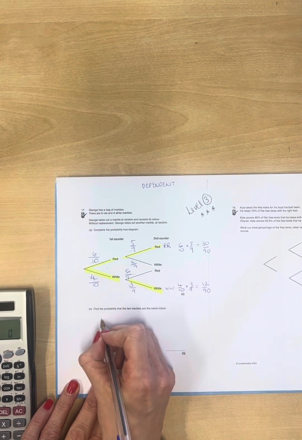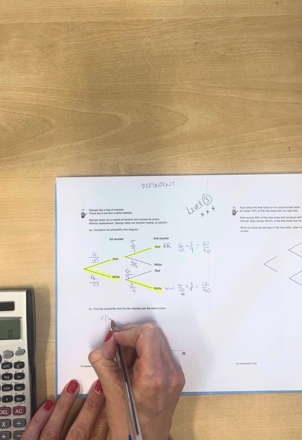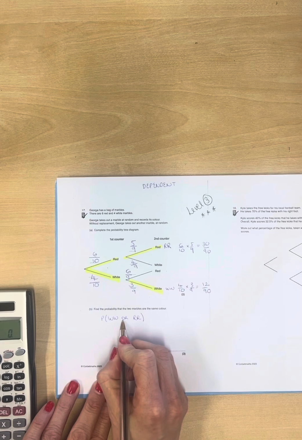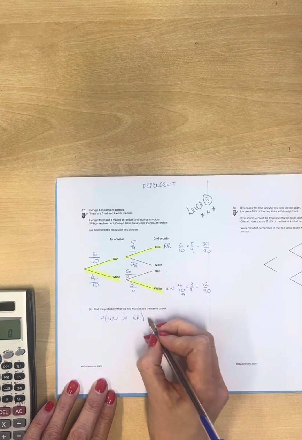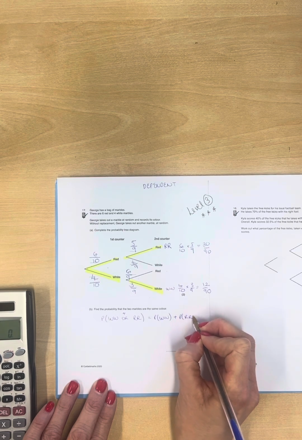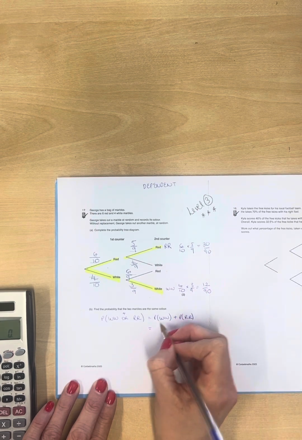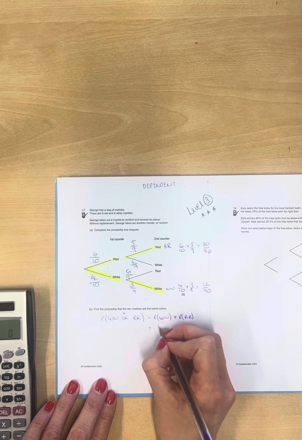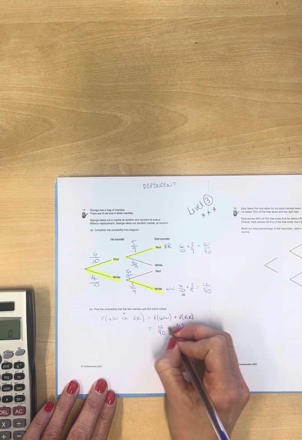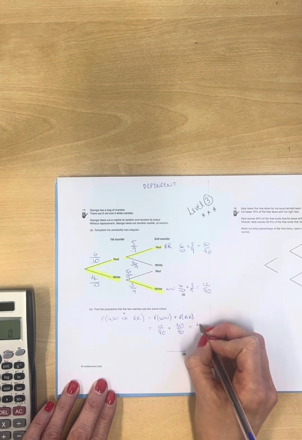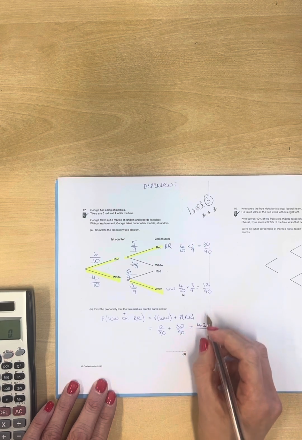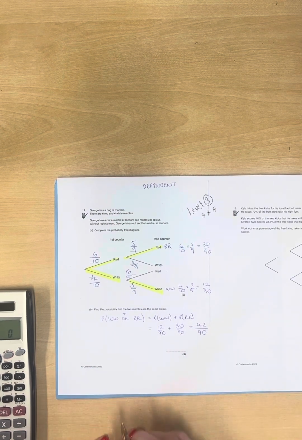So we want the probability of the same colour, which is white, white, or red, red. And we know that or means plus in probability. Probability of white, white, plus the probability of red, red. Now let's add them together. White, white, 12 out of 90. Red, red, 30 out of 90. 12 plus 30 is 42. Remember, we don't add the denominators. We add the numerators, sorry, not the denominators. That stays the same. And then you can start cancelling down.